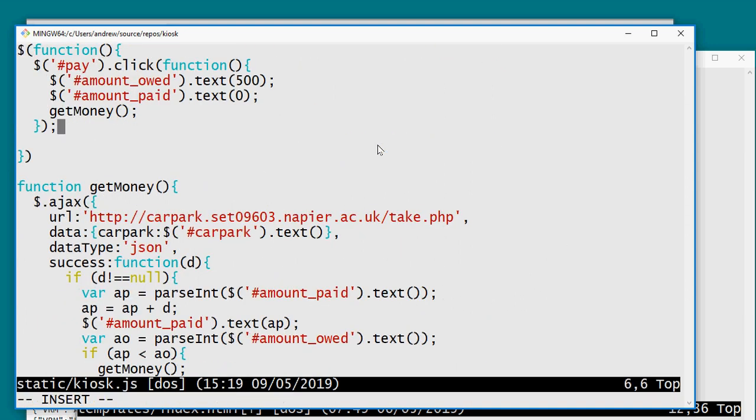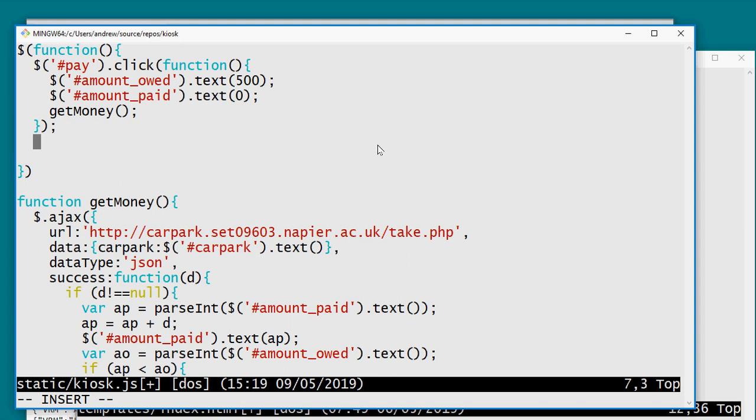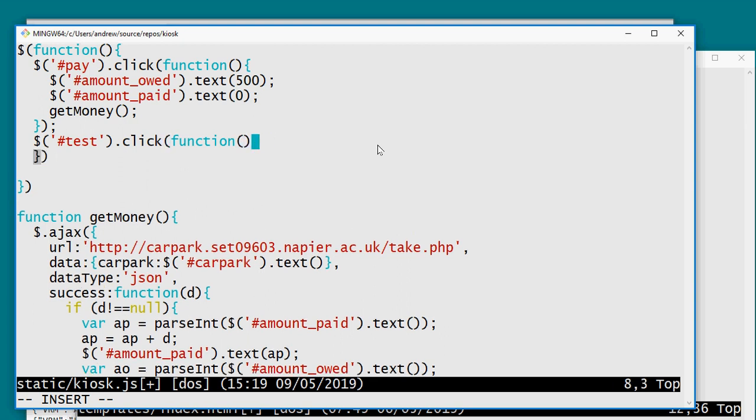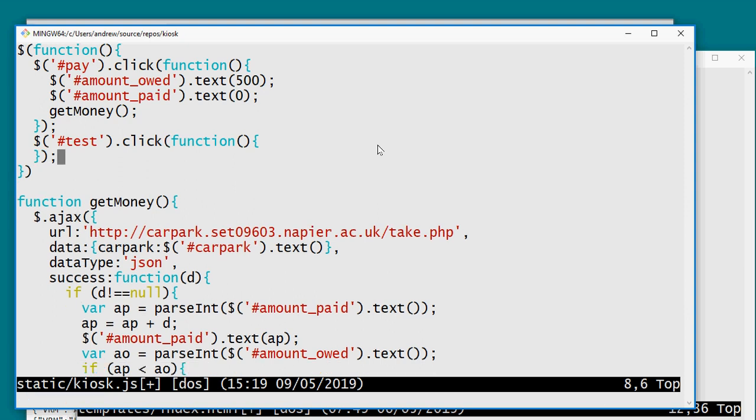Okay, now when I do that, more like it. So dollar, it was called test, I think, and I'm going to add the click function, and that will start something going. What I want to do is just make a call to that URL.